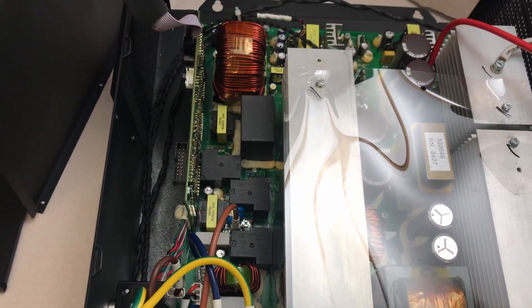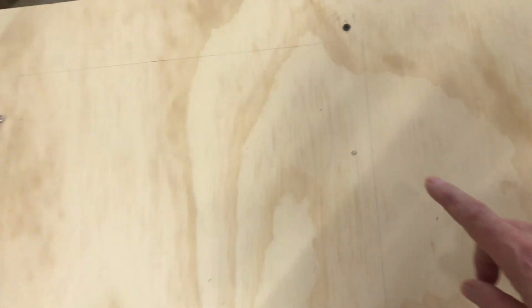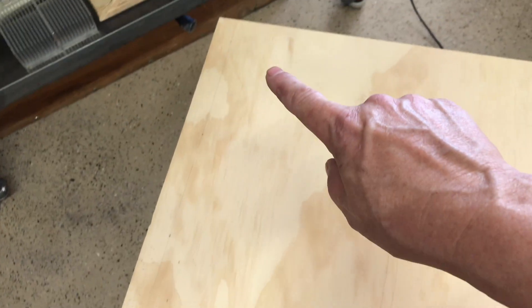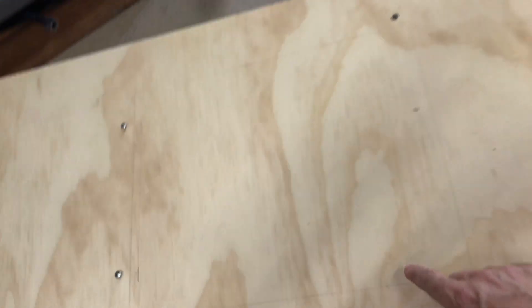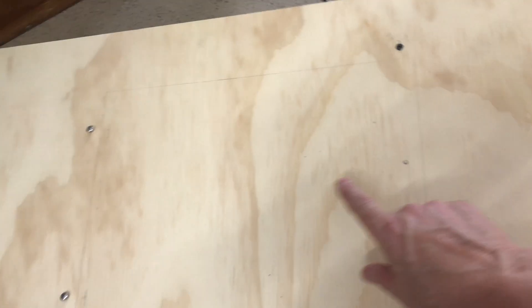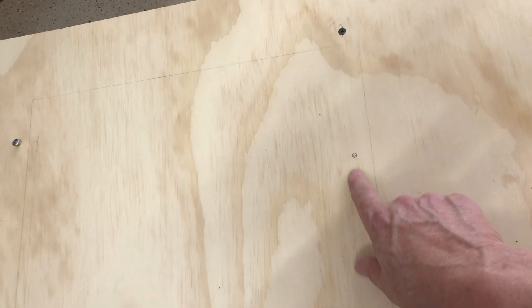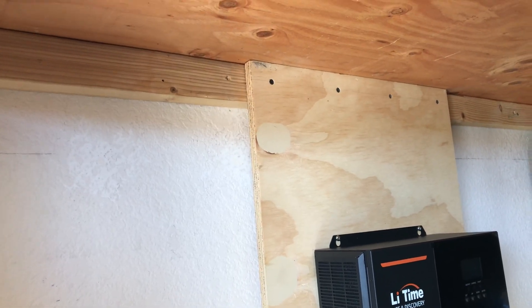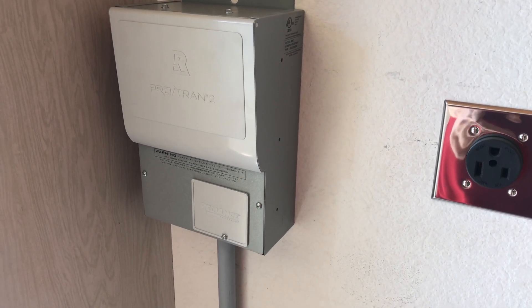Let me get this buttoned up and then we'll get started on mounting. I'm going to screw this to the bottom of my shelf up here with four wood screws. On the back side, I mounted a two-by-four just to get the proper spacing. I marked where the screw is going to go to hold the bottom of the unit — so it'll be hanging off three screws total, two at the top and one to hold the bottom in. Four screws into that shelf bolted to the wall, hanging right next to a transfer switch connected to my 12 volt system.